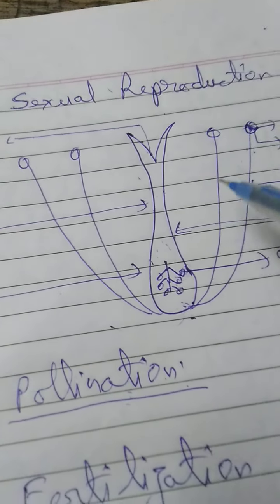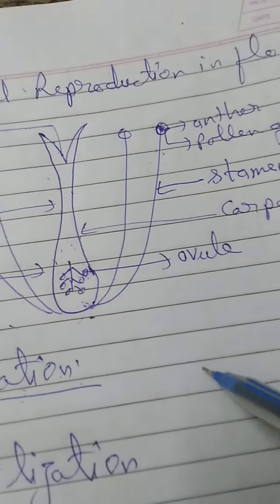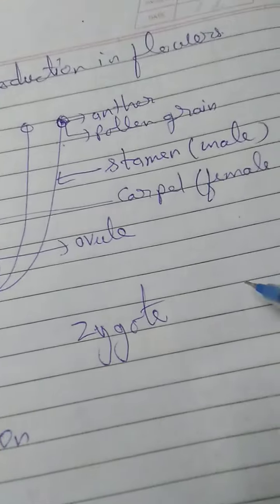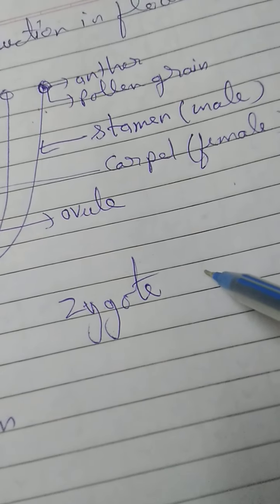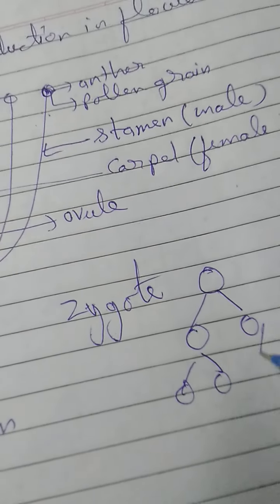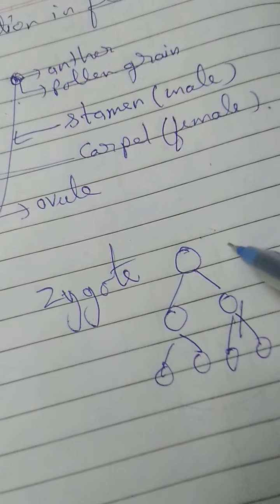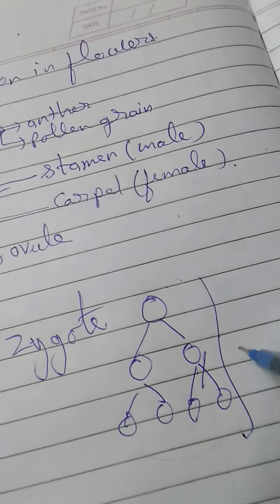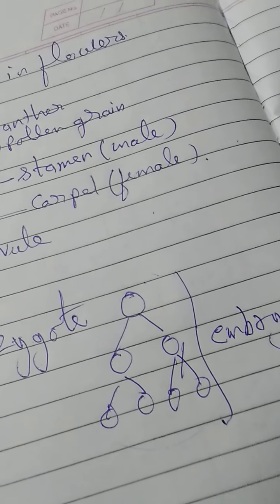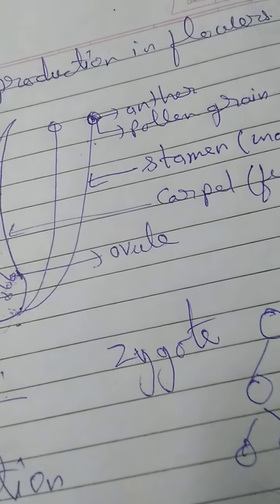Now what is an embryo? When the pollen grain fuses with the ovule, the zygote is formed, and this zygote is the first stage of the formation of the seedling or child of the plant. So this zygote will undergo cell division. It will undergo cell division several times, and a large number of cells will be formed. This structure with many cells is called an embryo. And the embryo develops into a seedling. This is how reproduction takes place in the flowering plant. That's all in today's video.